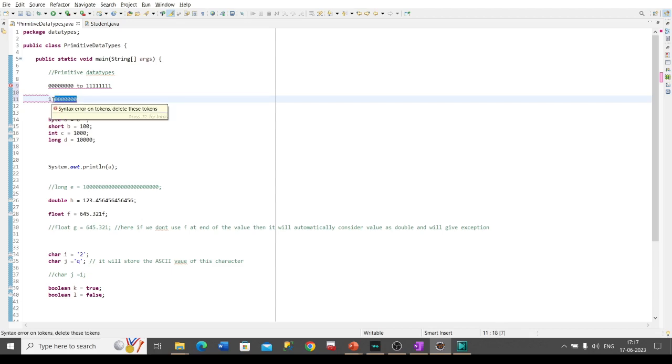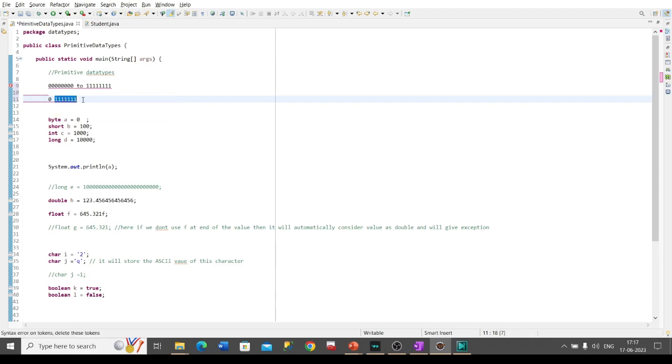Okay, now I have said the maximum value that can be stored here is, with the remaining bits 1, 2, 3, 4, 5, 6, 7, all ones, the maximum value.